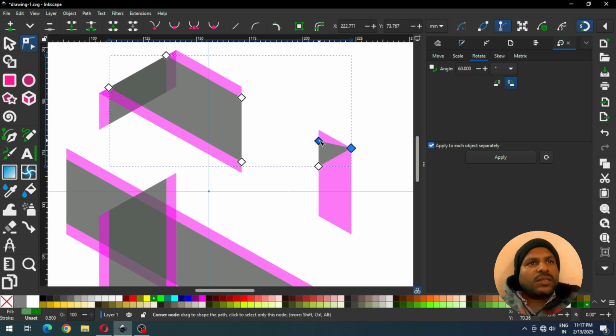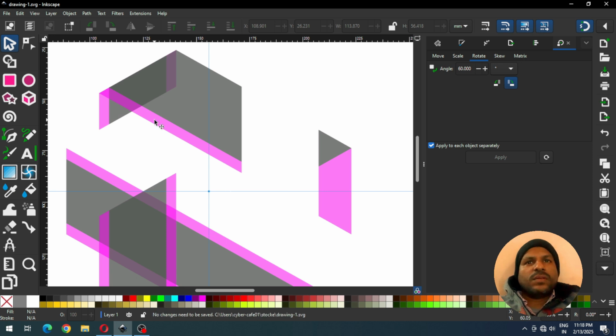Let's see. Edit with the node edit tool and drag this one also. Now select this one and also select this. Now select this one and delete it.